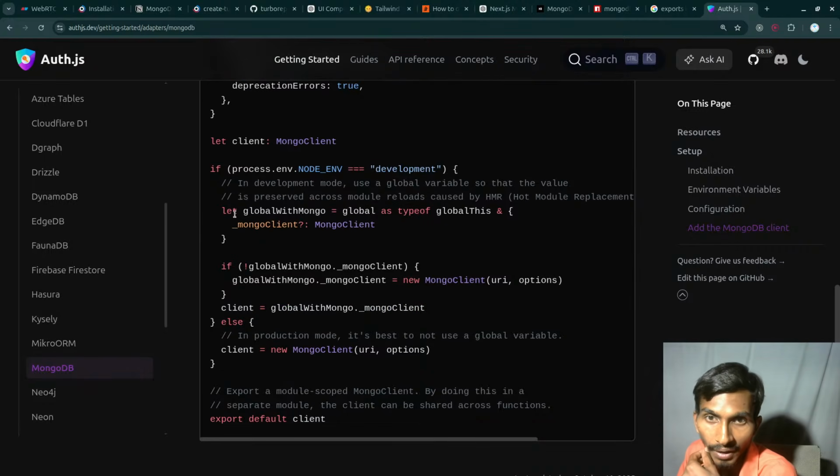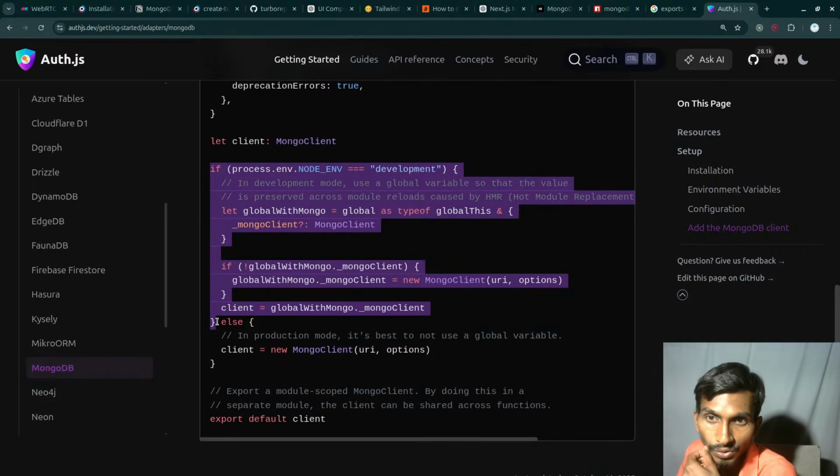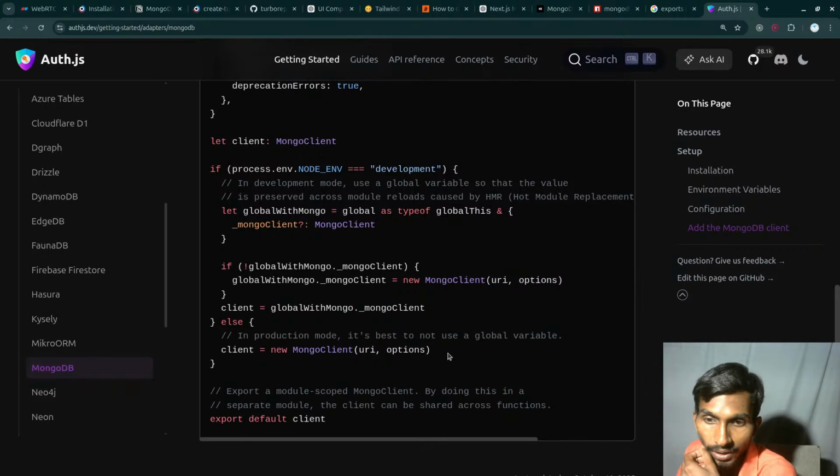Otherwise, if it's not development mode, in that case you will directly set the client, because the global variable is mostly available in development. That's right. So when you are actually running it, at that time you should do it directly like this.